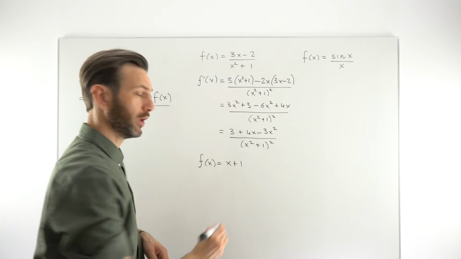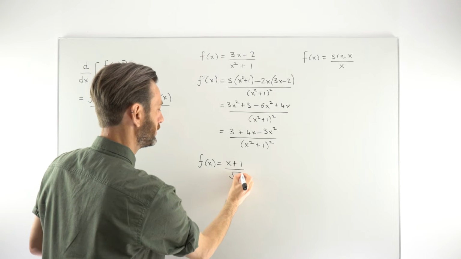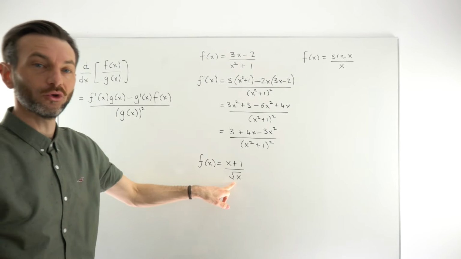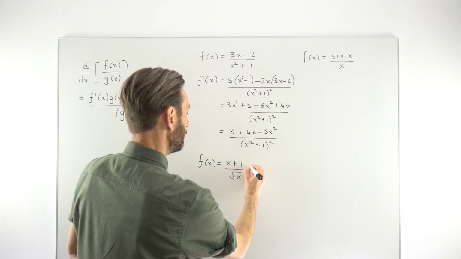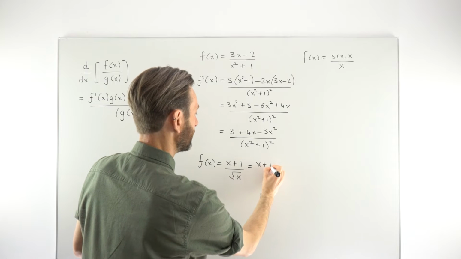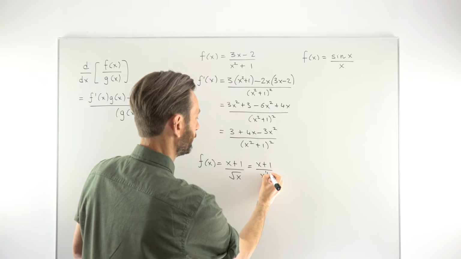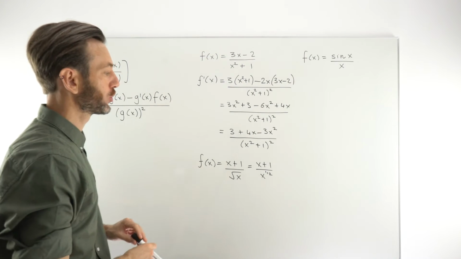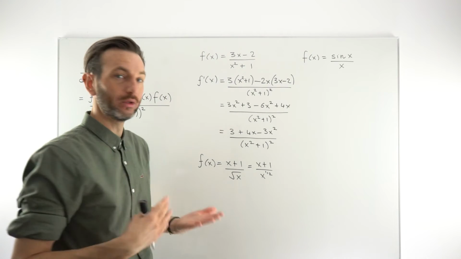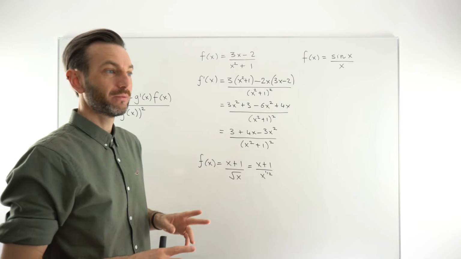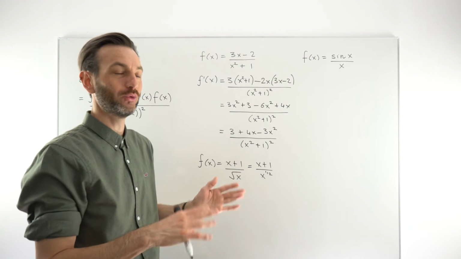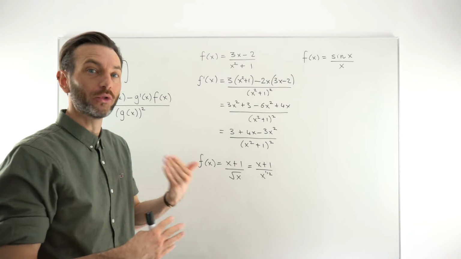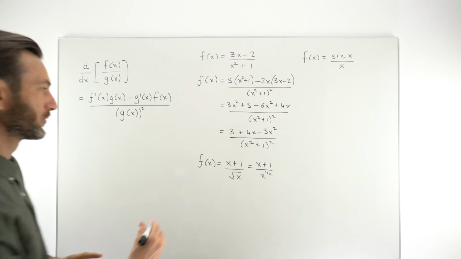I think, x plus 1, was it, over the square root of x? I think something like that. First thing to notice in this example, the square root of x is not in a differentiable form, so we're going to have to use our exponent rules to rewrite that as x to the 1/2 power, okay? So that might happen in these as well. Any type of rule you're using for differentiation, you've always got to look for terms that are in a non-differentiable form. Using some special rule, like the quotient rule or the product rule, doesn't take away the fact that terms might still not be differentiable, so you've still got to think about the differentiability of the terms.